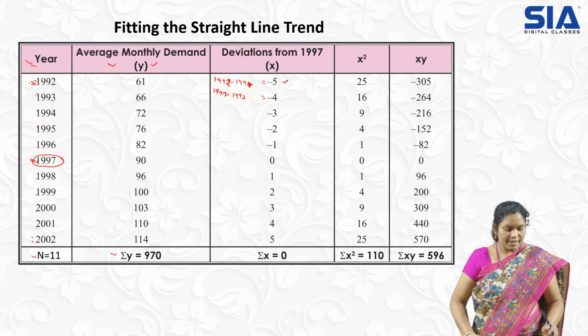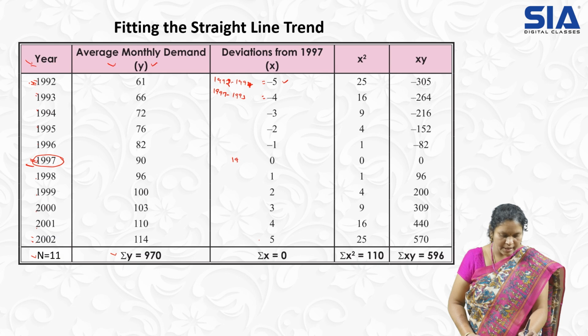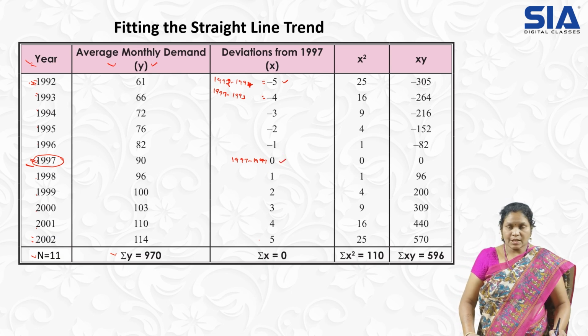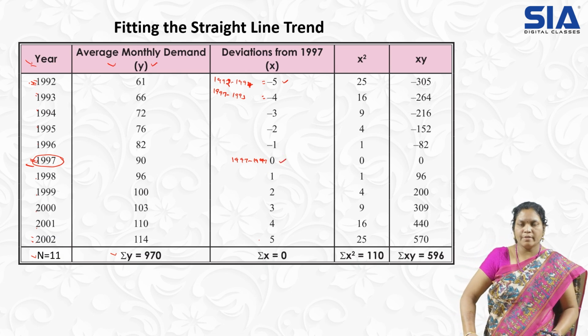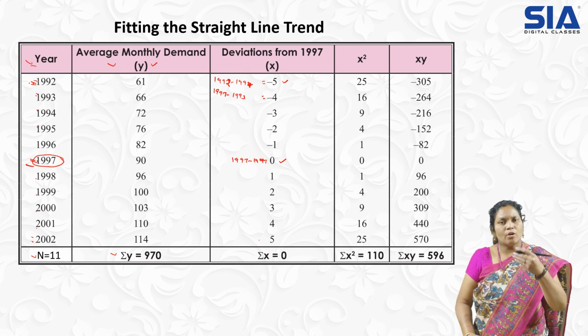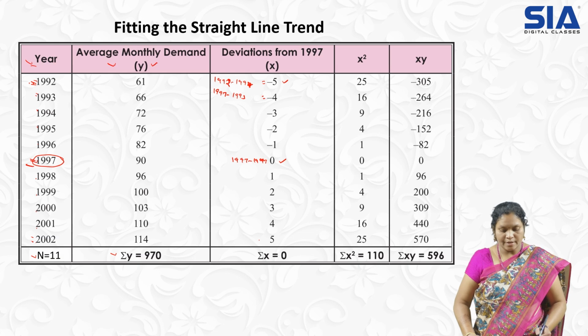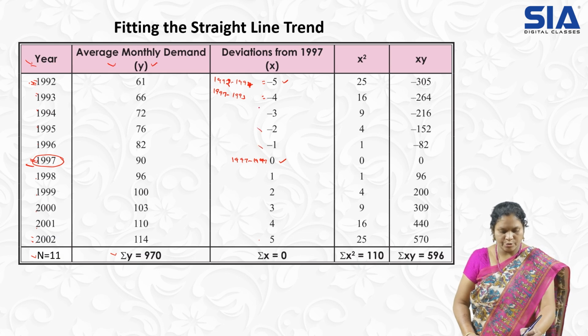For odd method, I said exactly middle value obtained, right? So exactly middle value 1997 you have considered, right? 1997 minus 1997, when you will come to this column, obviously we'll subtract it. So it goes to 0. So the middle value, whatever we are considering, that value anyhow goes to 0. Now upside all, in the increasing order, negative values you will get. Check it out. Minus 1, then minus 2, minus 3, minus 4, minus 5.